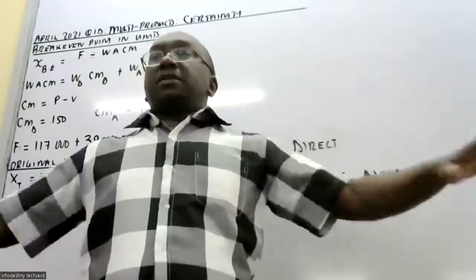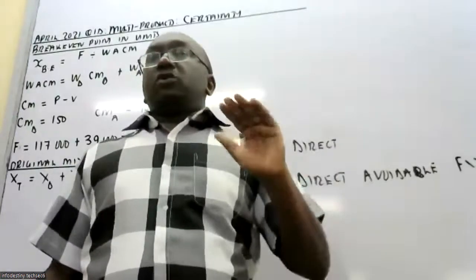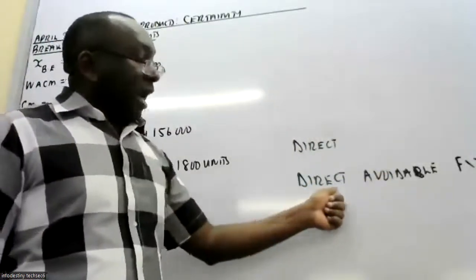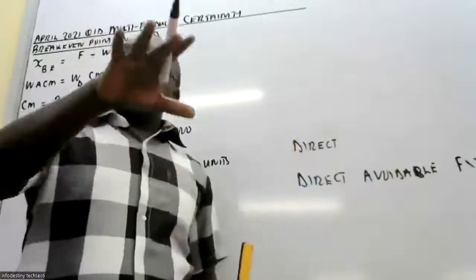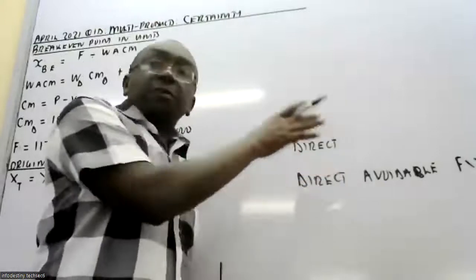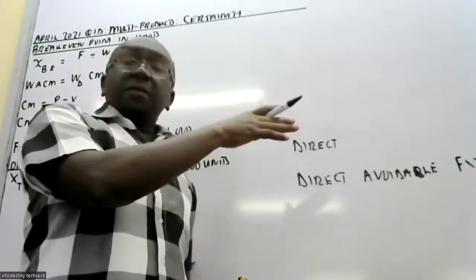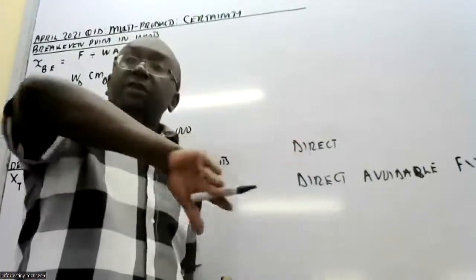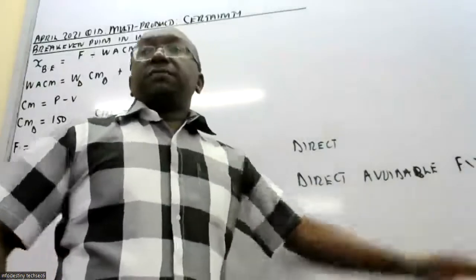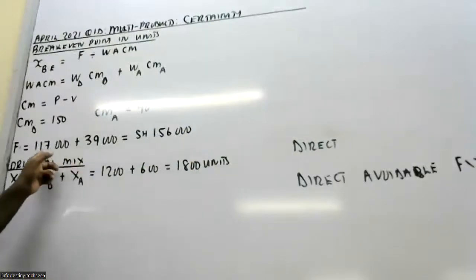For example, the space that you are using in your department is determined by the head office. So as the HOD, you have no say about that. So the meaning of this word direct and avoidable is that the cost itself is fixed, but is identifiable with that product alone. Such that if that product, or that department, wanted to say we don't need it, it can avoid it. But it does not depend on the number of units that are produced. So as such, it falls under fixed cost.